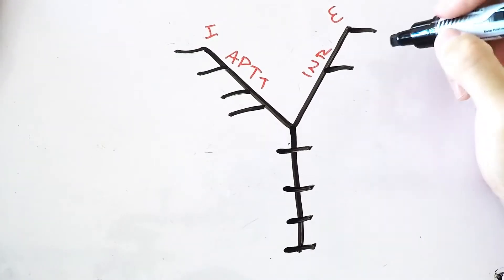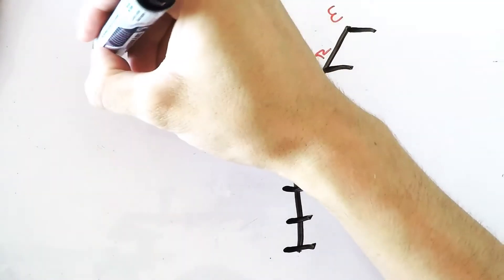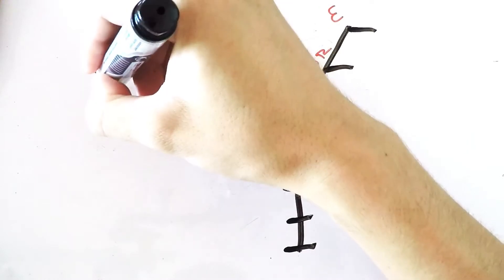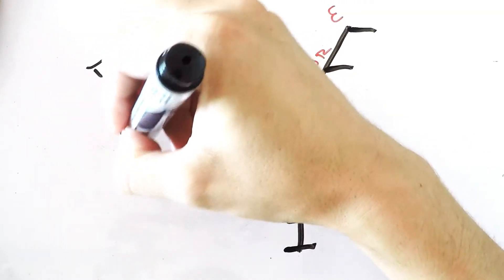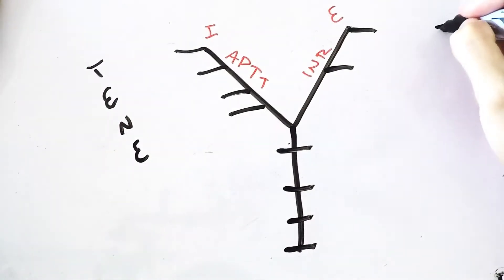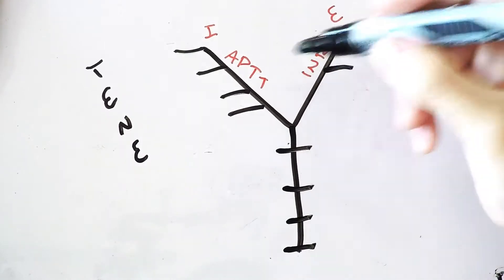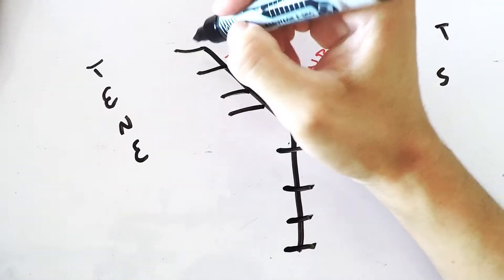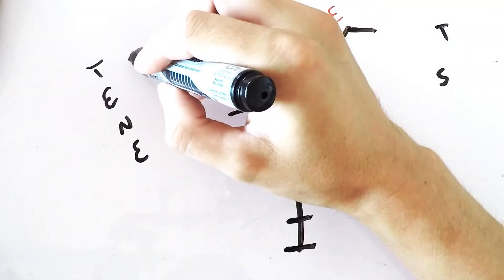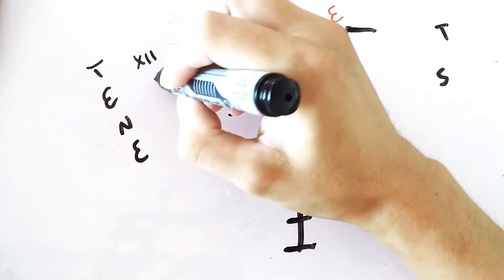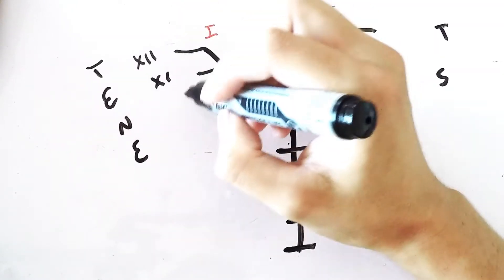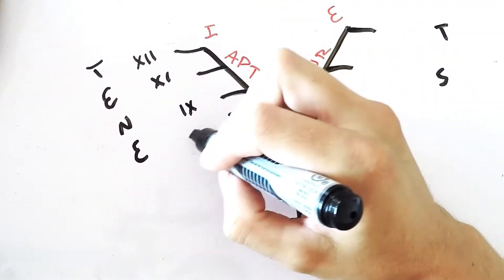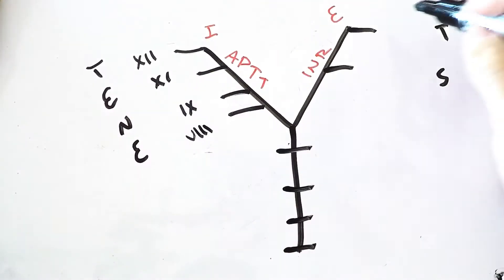And as far as the clotting factor numbers I use the word tenants. I just write it down on the side like this and I know my intrinsic have bigger numbers so T over here is going to be represented as 12, E is going to be 11, N is going to be 9, E is going to be 8.